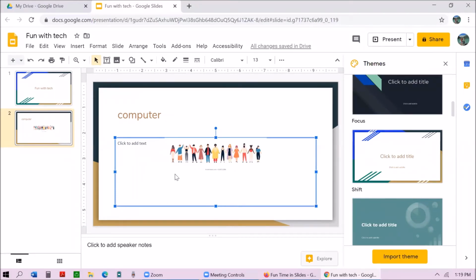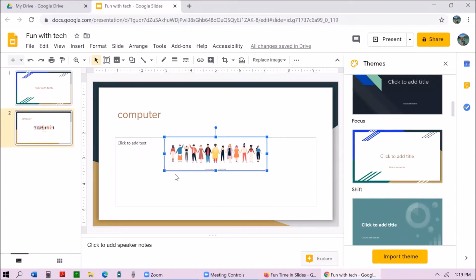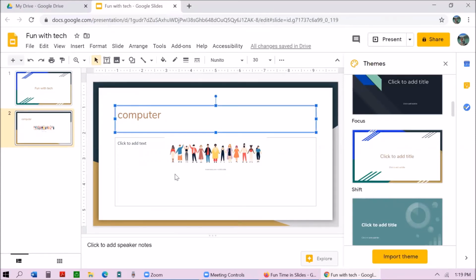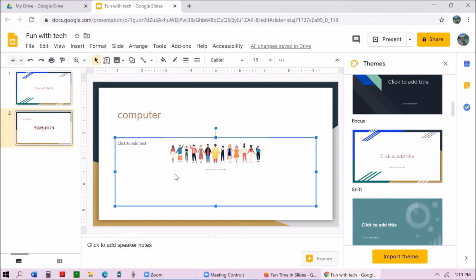Tab again. Wait for it. We got a delay. Tab again. Okay, hit delete to get rid of the empty text box.